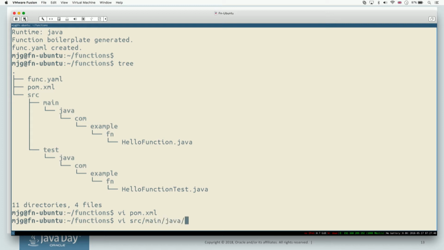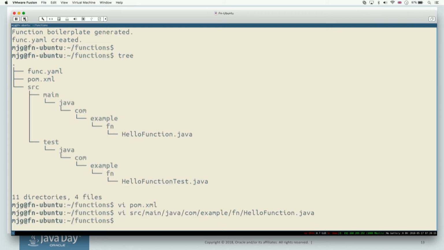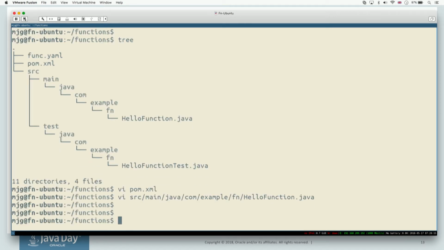We'll look at the code. Hopefully, any of you who are Java programmers can understand what's happening here. There's a class and a method on the class, an instance method, handleRequest. Doesn't have to be called that, but it is in the template. It takes a string as input, and it returns a string as output, and you can see the line that's just checking if nothing's been passed in, so say hello world, otherwise say hello, the name that was passed in, right? So this is the trivial kind of example code that you'll see out of the box when you just initialize a new function.